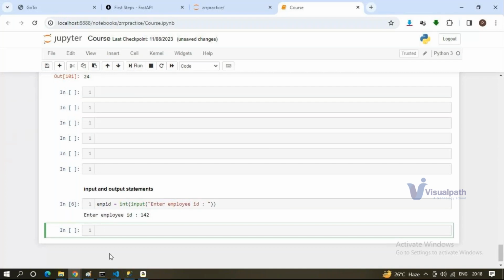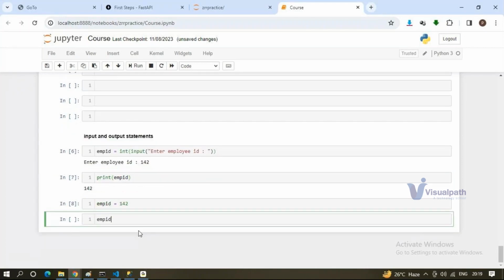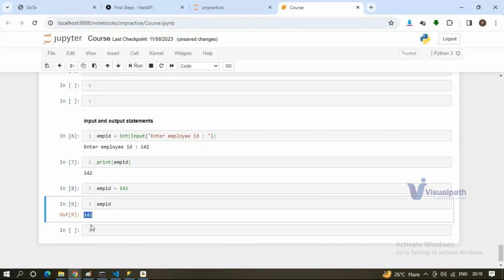If I print employee ID, we'll get the value. In simple terms, employee ID equals 142. In this way, it assigns this line. So this is the replica of this line. If I give employee ID, I will get the output.